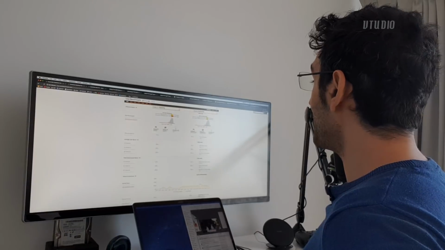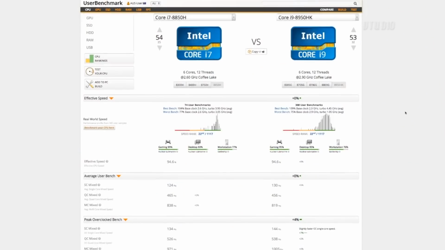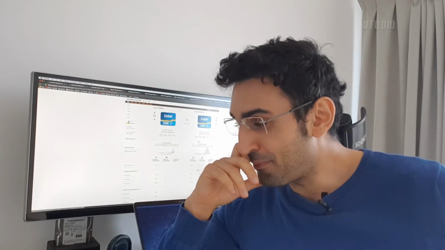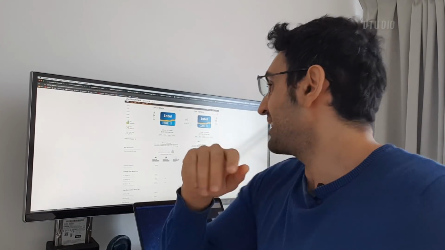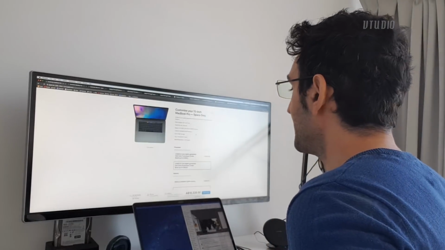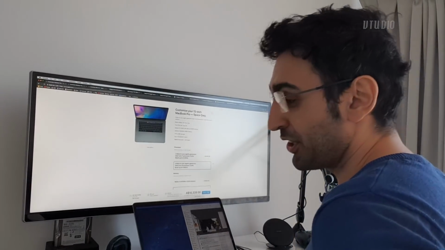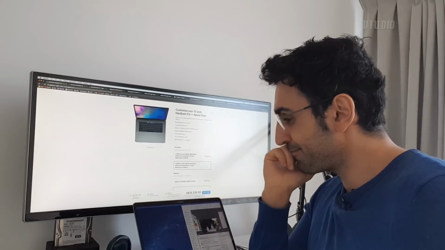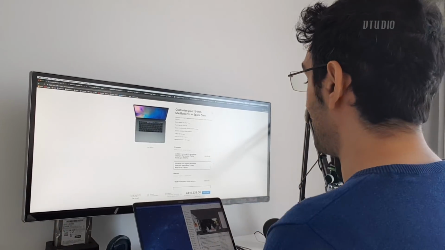And the difference between the i9 and i7 on offer, it's very negligible. It's only about 10%. So you're probably just better off getting the 6-core base one. Let's see, it's a lot of money. It's a lot of money to consider. $500, but it's good that you have these options. I love that you have the options.